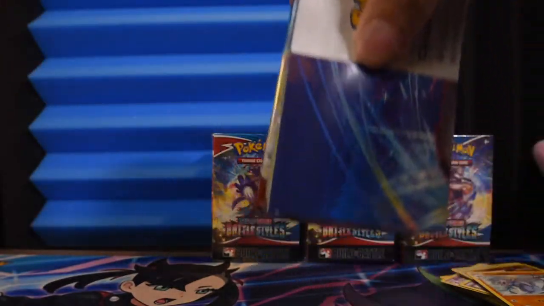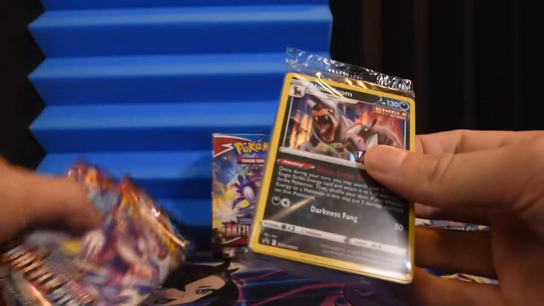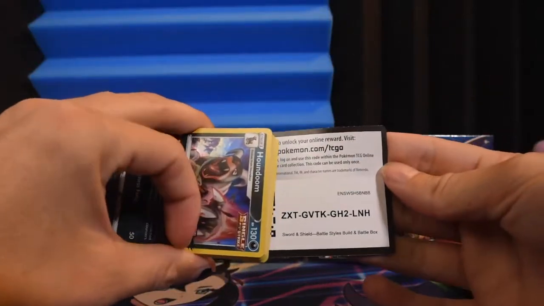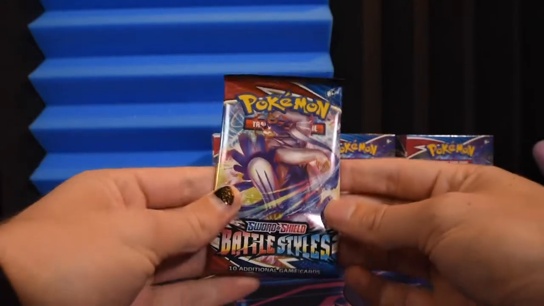All right. And what will the pre-release be? Another Houndoom. All right, and then I'll just crack this open so I can give away the code. And there is the code. I'm a man of my word, aren't I? And yep, you guys know what's in those. And if you don't, there's nothing special.